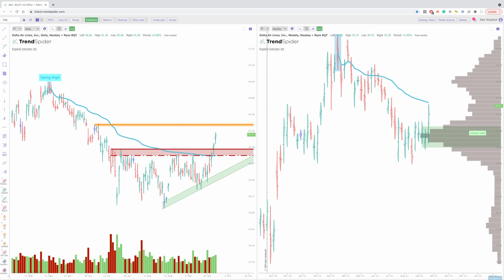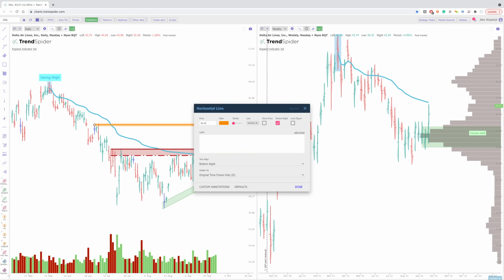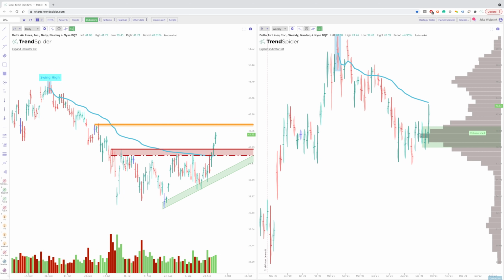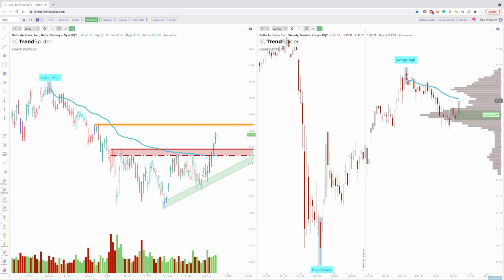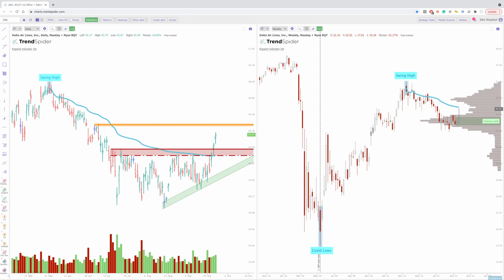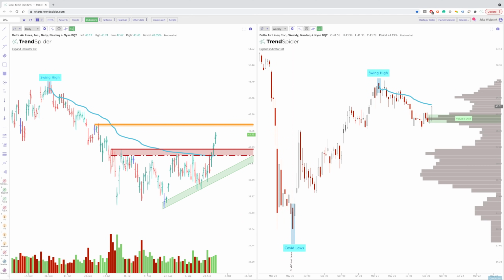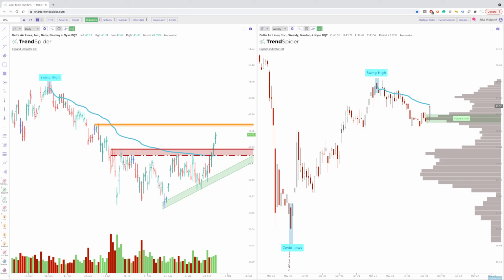The next target would just simply be this pivot above, which is right around 44.50. And if we break through that, we could start moving towards all-time highs. Now, if you look at the weekly side of things, you'll see here that we do have the COVID low anchored volume by price. Nice bounce off the volume shelf. Volume shelf kind of turned into a launch pad there. We really need to get above this swing high anchored VWAP. And if we do, buyers will definitely be in control moving forward.